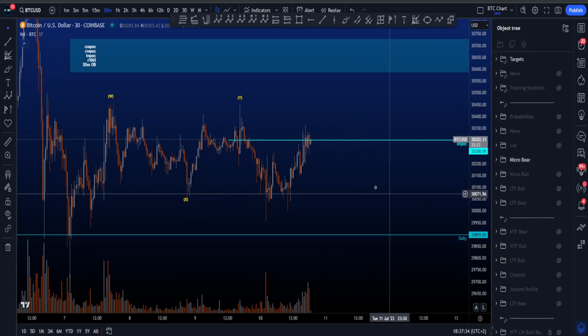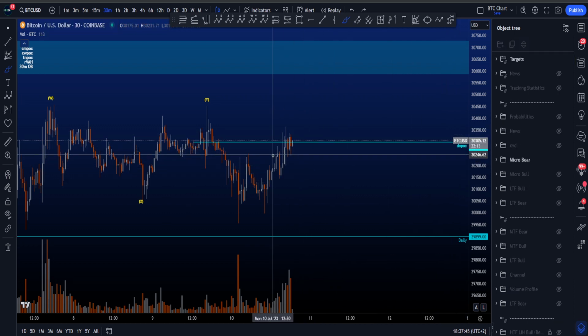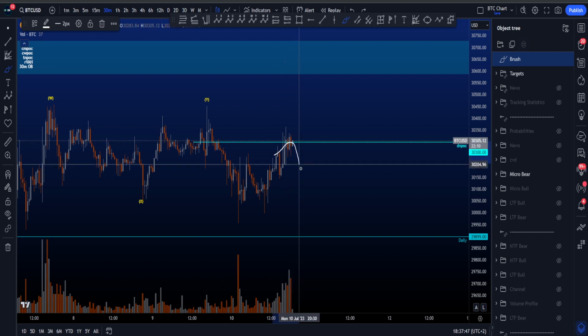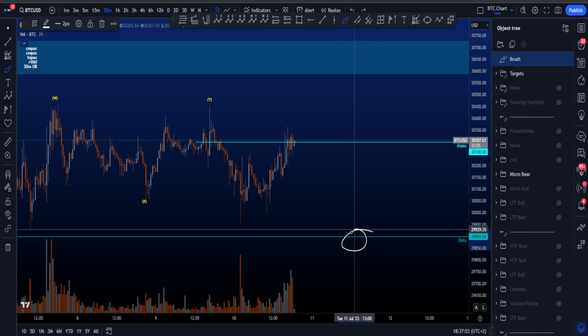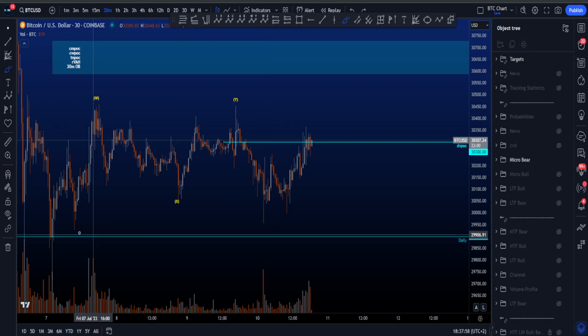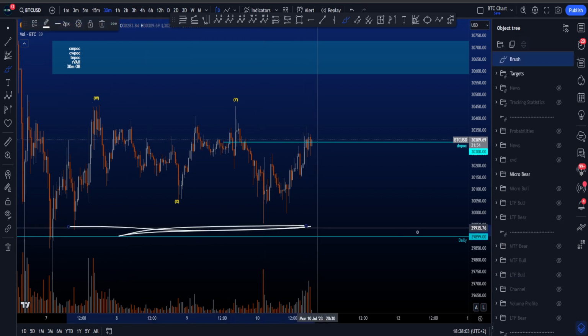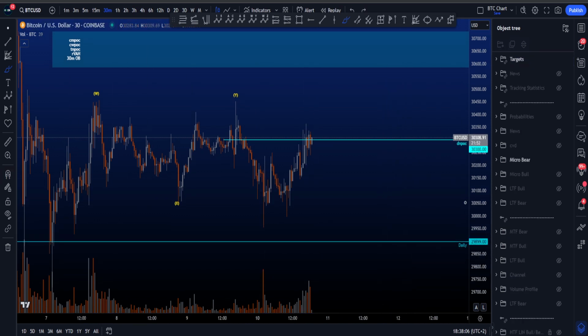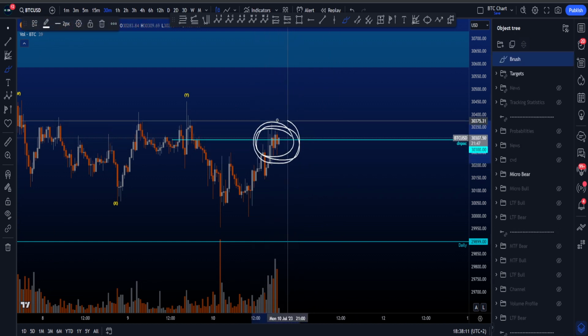The resistance area that we were looking for today mainly was that daily naked point of control, as mentioned in the morning as well, the other 2 updates today, which was a very important resistance area for price, because if this is going to act as resistance, we could move to the downside towards that daily level at 29.9k, which is still untouched, with also a little bit of a double bottom over here. We have a higher low in price. As you can see over here, this second low is a little bit higher. So we have a double bottom right above the daily. So that's quite interesting. But we were going to observe what price is going to do around this resistance.